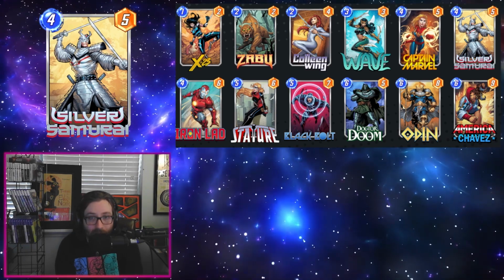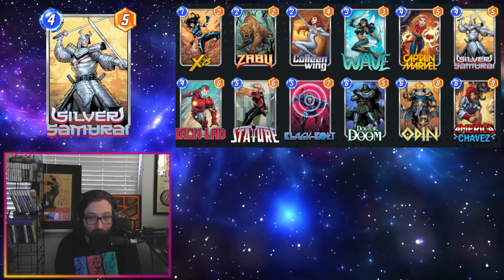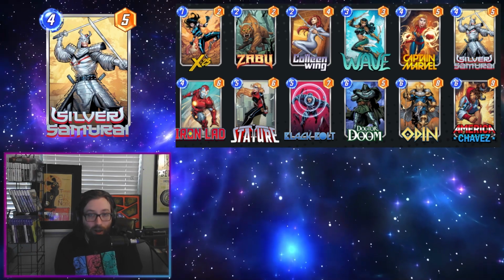Play Colleen and Wave on turn 5, and then force the opponent into only playing 1 card on their final turn. While we can go wide with Doom or rely on Captain Marvel to swing around the victory at the end of the game.